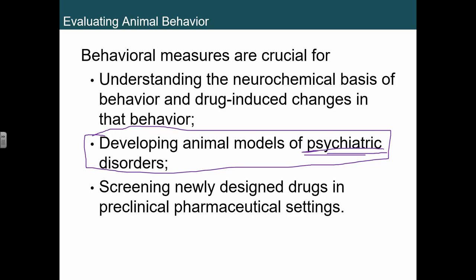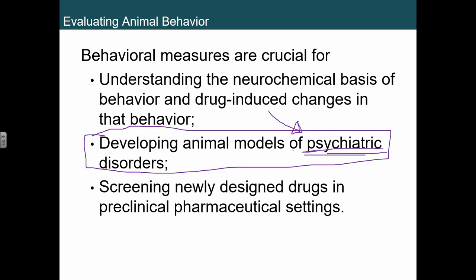There are ways you can do it, but often what you'll see is when we're developing these animal models of psychiatric disorders, we're looking at one particular element of that, right? We're not going to be looking at all of the elements of that particular disorder. So they'll often pull out one symptom and try to address that one particular symptom with their model. There's actually a genetic knockout mouse that has repeated forelimb movements. So they'll constantly move their forelimbs. That's sort of analogous to folks with autism. They do hand flapping or they'll move their arms and hands a lot, right? So you'll see that. That doesn't address any of the other symptoms or issues. The model just addresses that one issue. So that's one of the limitations of animal models.